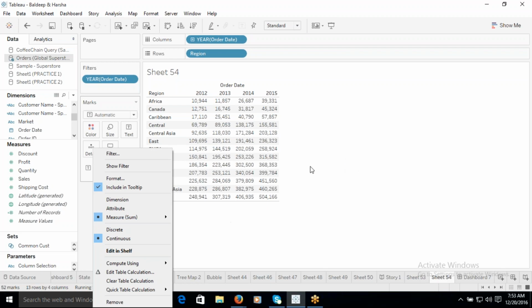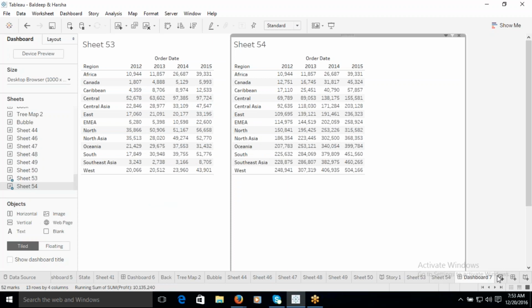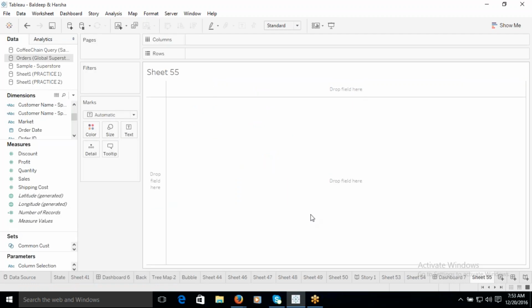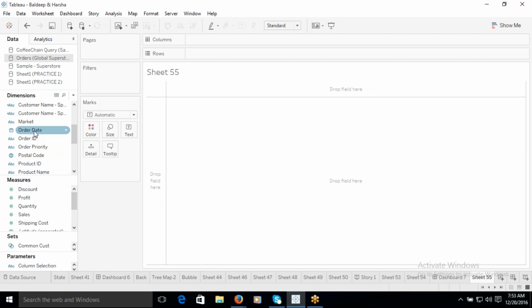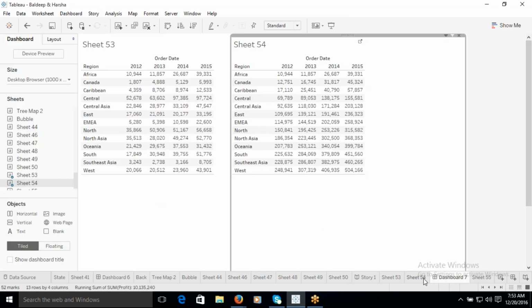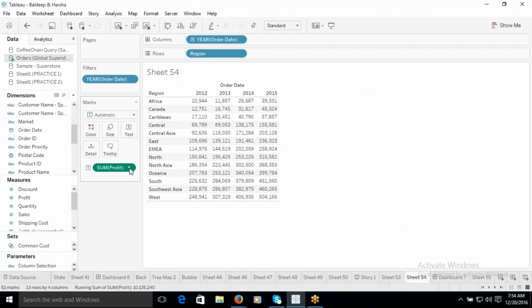Now I'll tell you one example on this. Sometimes he'll ask, show me a waterfall chart. Actually, can you go back to that table? I just want to see the options on the right click.